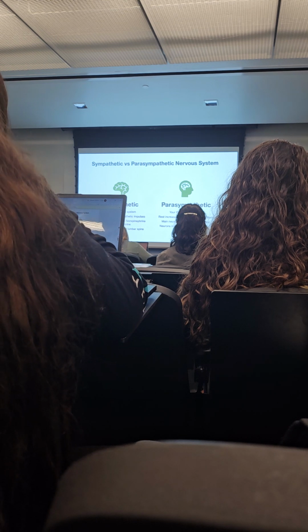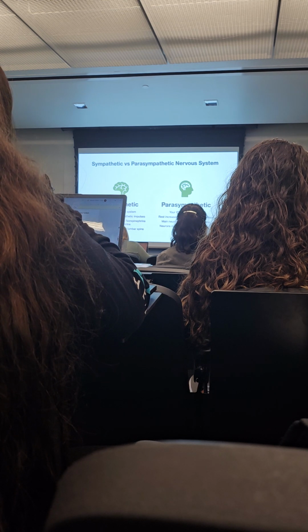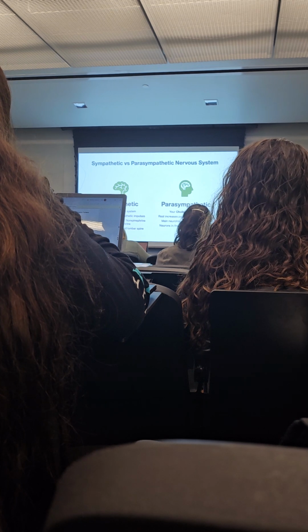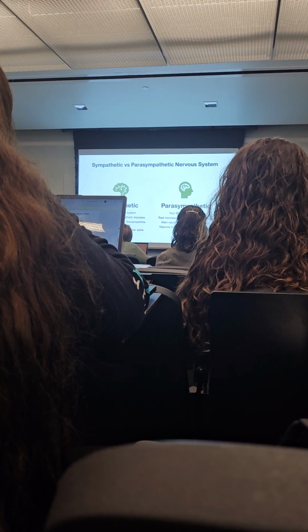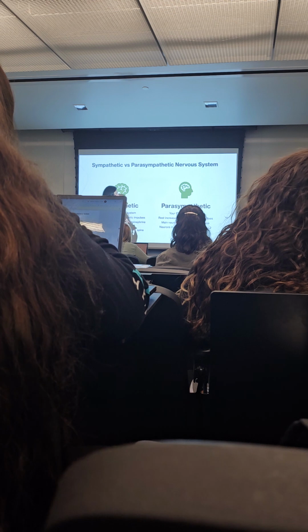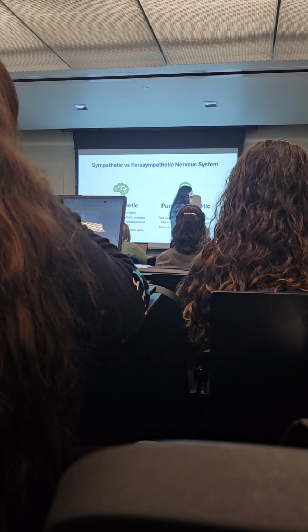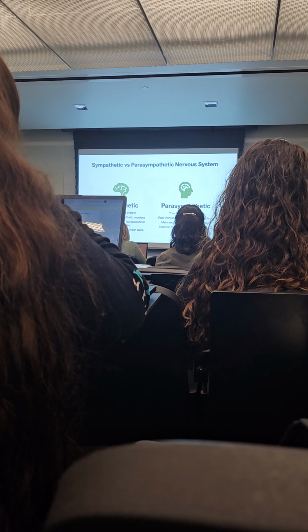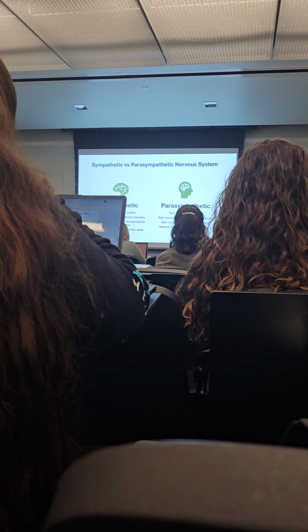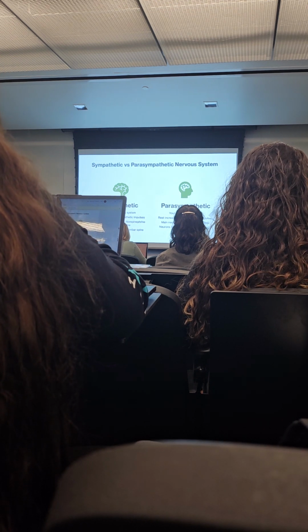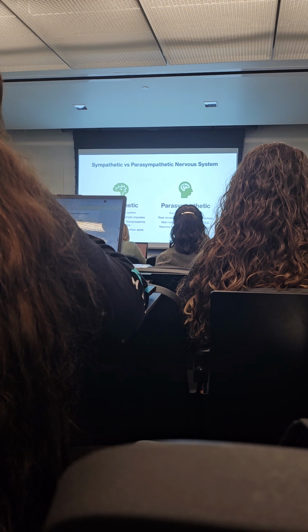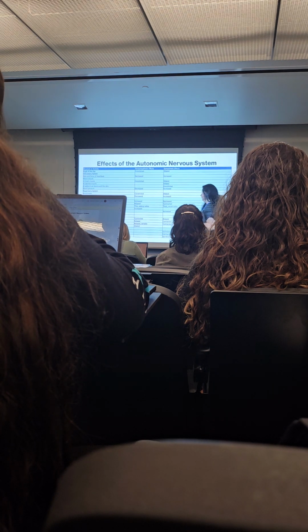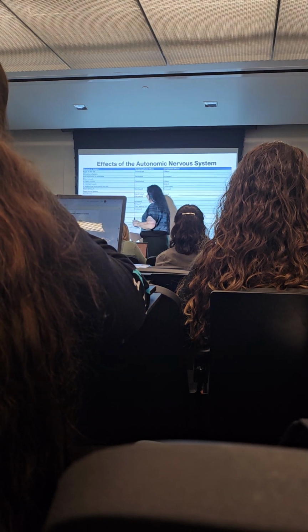Sympathetic neurons live mostly in the thoracic and lumbar spine, and then parasympathetic mostly live in the brainstem and below L2. At the end of the day, just remember parasympathetic, cholinergic, rest and digest. Sympathetic, adrenergic, fight or flight. When I was in nursing school, that's the only way to do this. So, I do think that this is important to know.